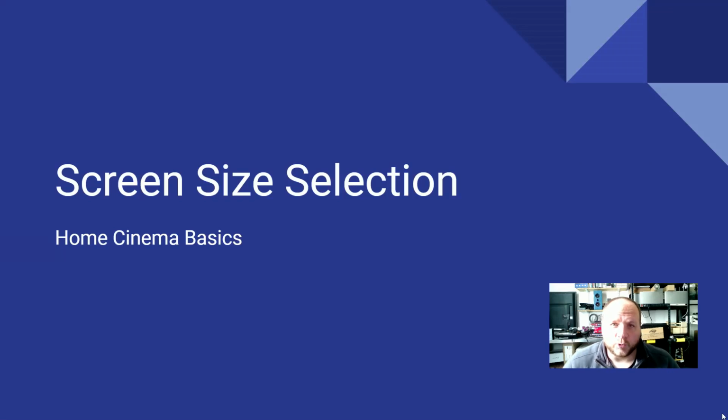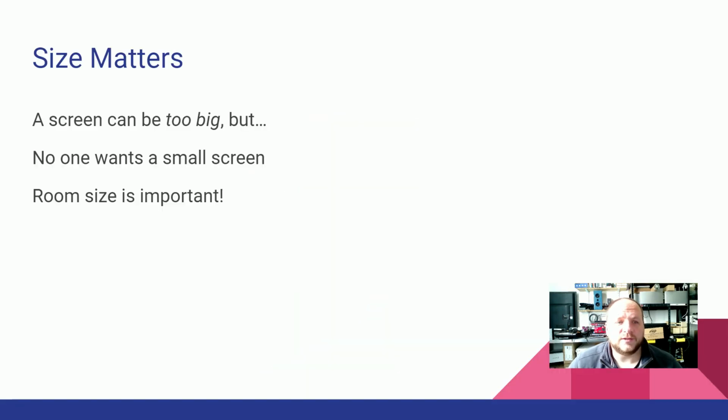When designing your home cinema system, obviously screen size is important, if not one of the two most important things in any home cinema. Size does matter, because you can get a screen that is too big, but you can also have a screen that is too small. In a cinema system, it might sound strange having a screen that's too big, but realistically this is a screen where, from the viewing position, you're having to physically turn your neck or move your eyes too much to see what's happening from one edge of the screen to the other edge.